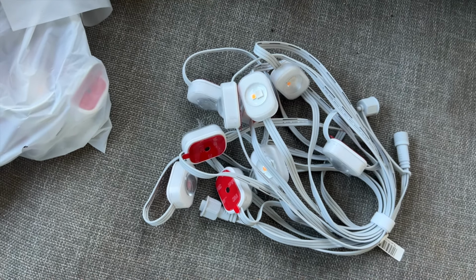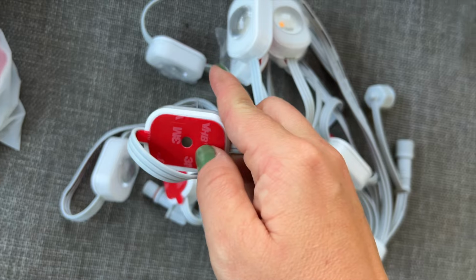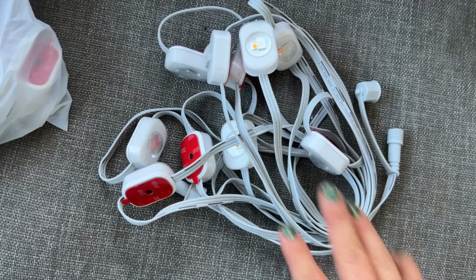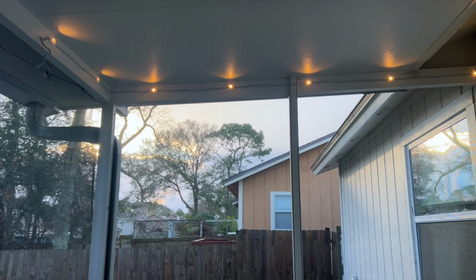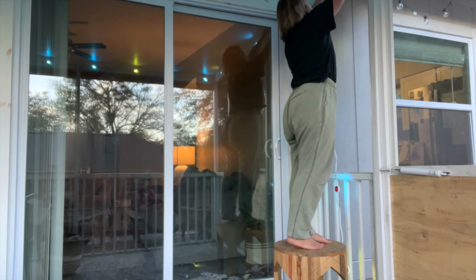A few things that I really love about the application process of these is that it's just stickers, so they're very strong adhesive, and you just peel the backs and stick them right on. And then I also like that it's not all one strip, so you don't need to use all of them if you don't want to. I totally thought that I was going to need Dan's help to put these up, but I don't. They are so simple, guys, and look how good it already looks.